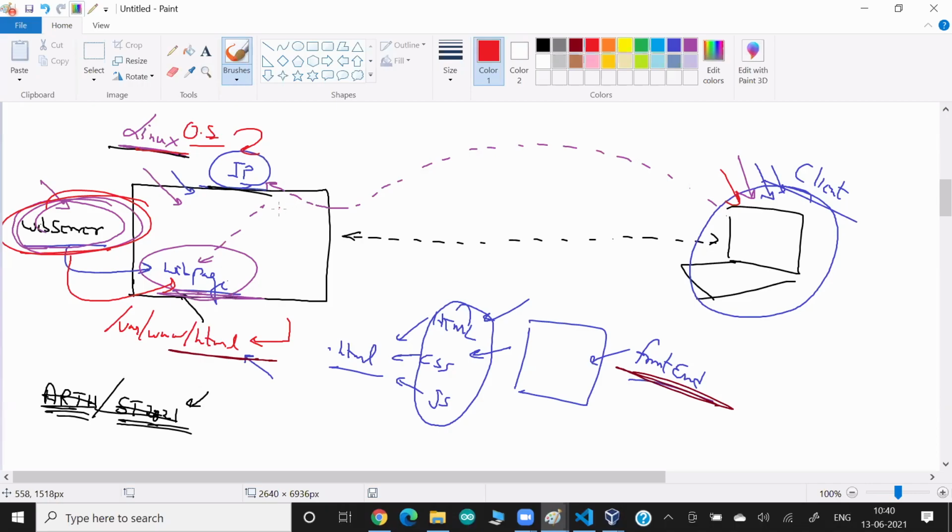How Google is processing it, where they're searching, what database they're using, they won't show you. What code they're using, which algorithm they're using, they never tell you. It is there inside the server, and we can't see what is inside the server. So normally there is a program behind it that takes the request from you and does something with it. For this, in the server, we have to use some kind of language. They are known as backend languages, or simply the backend.